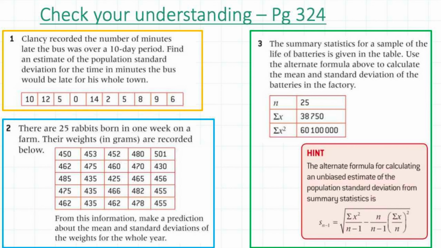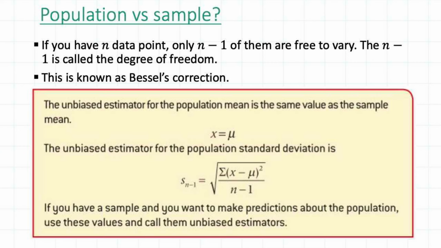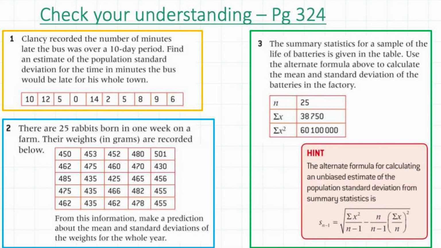So this would be a good example. We're all asking for the unbiased estimator. So you can use the formula to find the values. Now the formula is not given in the data booklets, but you just need to know that it's n minus 1 in the denominator. So in all of these, you need to use the unbiased estimator of the population standard deviation in these questions. So have a go at that.